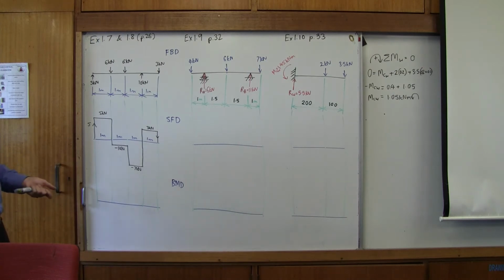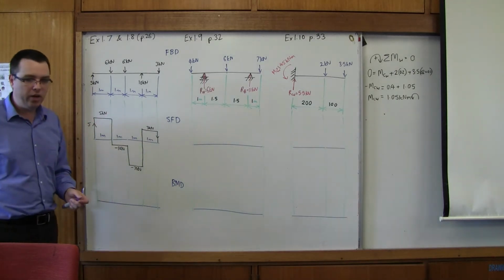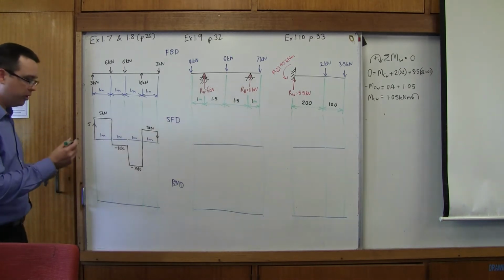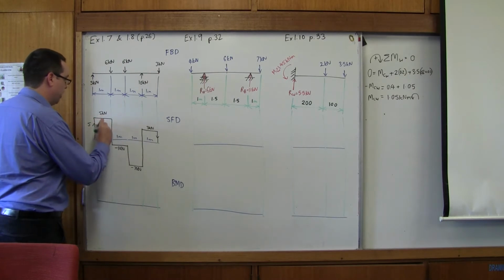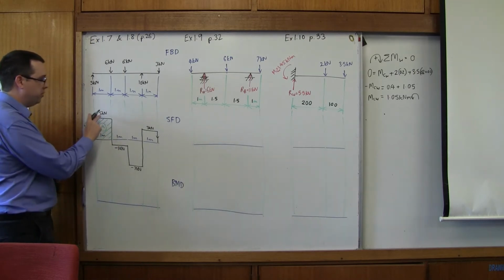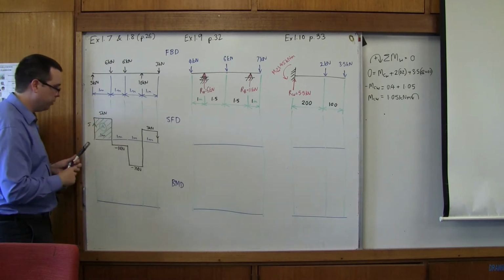Okay, so now we're going to calculate the bending moment. We're going to calculate the bending moment at each of these locations by calculating the area that we're going to shade in each time. So what we've got first is this first section, and we're going to call this block A. We're going to colour in how much ink we need to colour in this block. Well, 5 is the magnitude, and its distance is 1. So 5 times 1 is going to be 5.